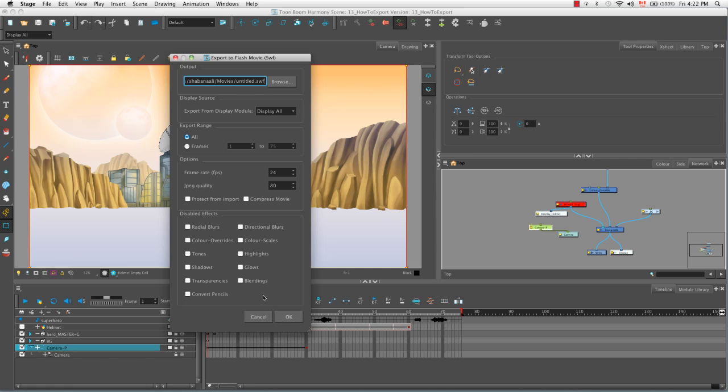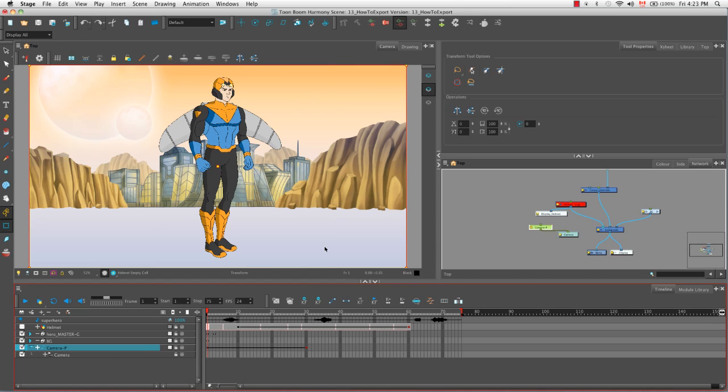Other things to note is that pencil lines that are created in your scene will be rendered as brush strokes in an SWF. However, the auto patch, which we didn't really use, but you can use during deformation to make patches on the elbows and knees so the joints or articulations, also works in a SWF file. So I'm not going to do an actual SWF render, so what I'm going to do is click on the cancel button instead. And now let's take a look at another rendering option.